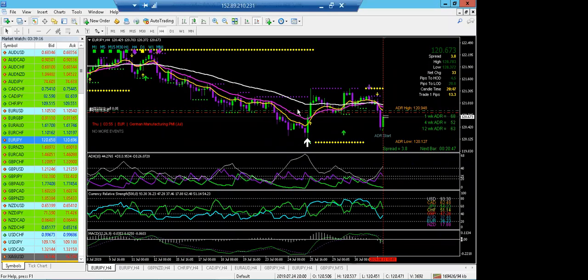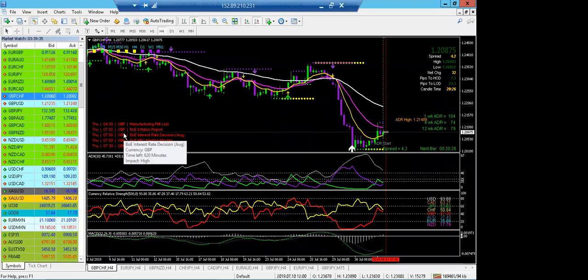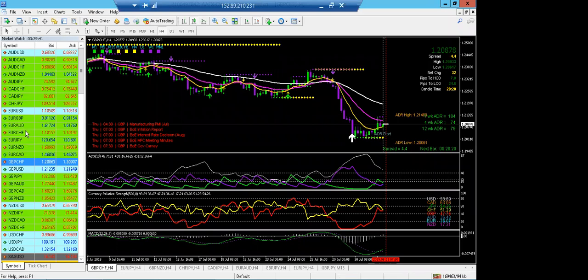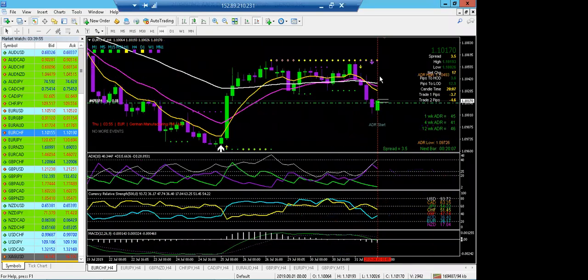And what was the other pair you said? The Euro Swiss franc. It looks basically identical to the Euro JPY. Okay, so the Euro's weak. Okay, let's take a look. But is the 4 hour saying buy on the triple arrows for the four? Yeah, it is. Yep, I did the wrong one. It looks pretty comparable, yeah. But this one has a wick at the bottom. So the candles are still really different.